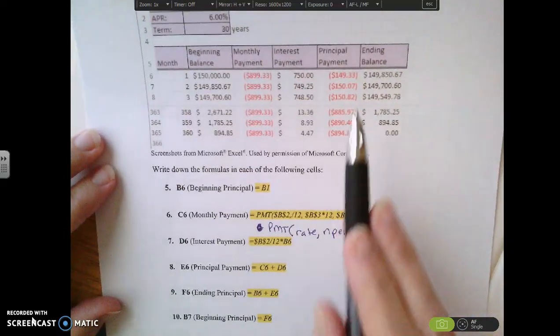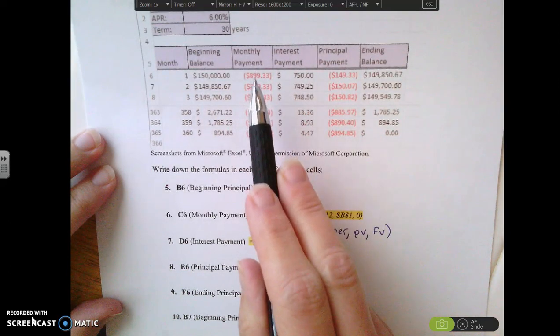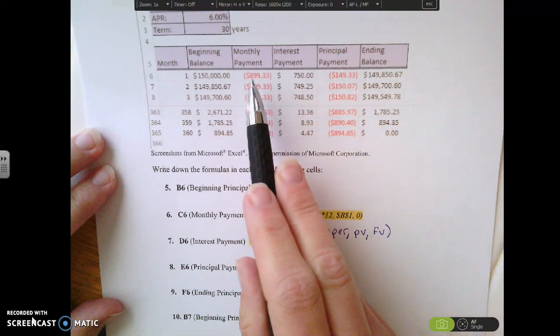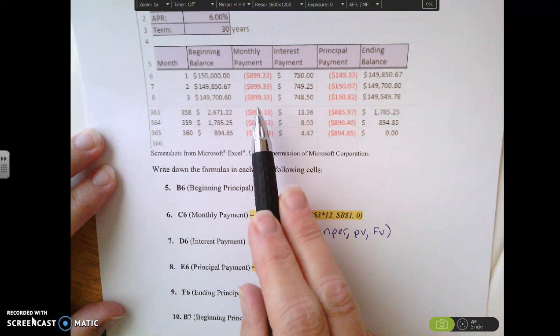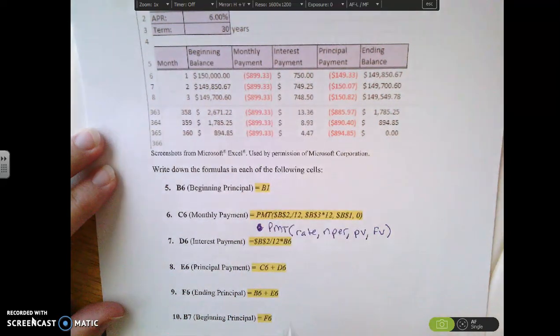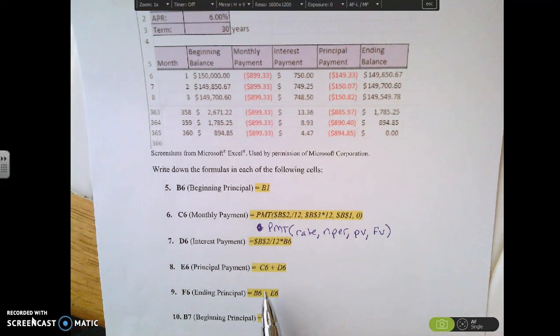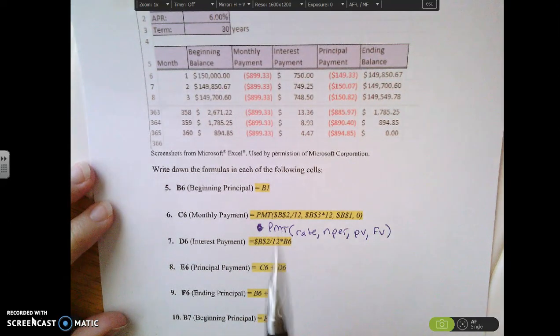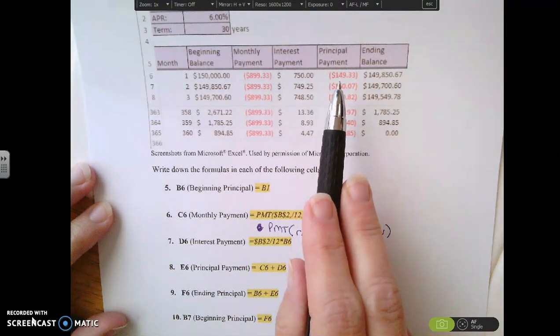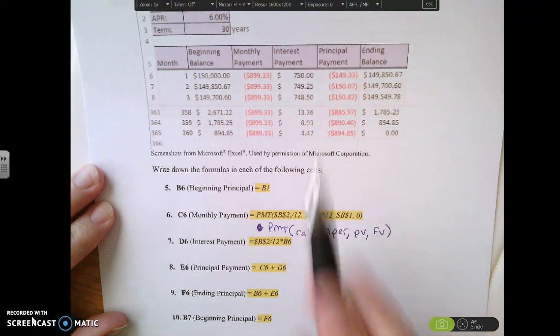All right, the principal payment. The principal payment is this amount right here. To get the principal payment, we took the monthly payment and we subtracted the interest. But you have to remember the red means that it's actually a negative value. So this value is negative, this value is positive, so if I add them together, it's going to subtract. So instead of subtracting those two, I'm actually adding them. C6 plus D6 will take those two values and subtract it. It'll take the value of this, subtract this, and that's where I get this. It's a negative number. So the amount of principal is negative.